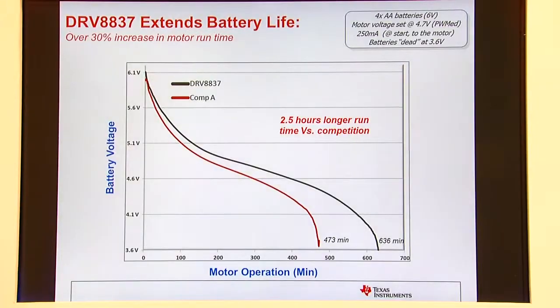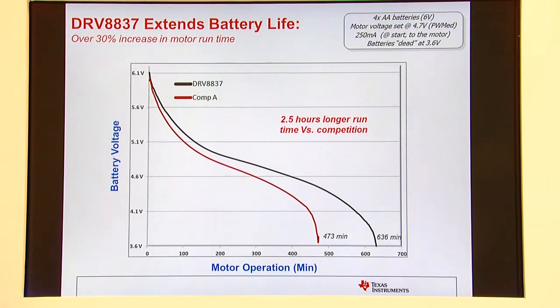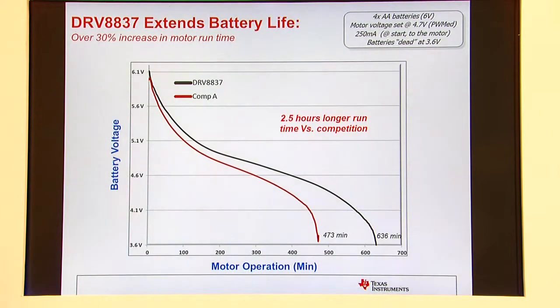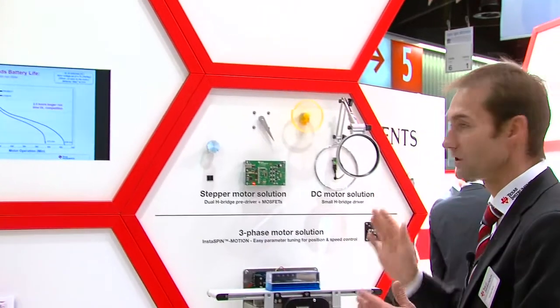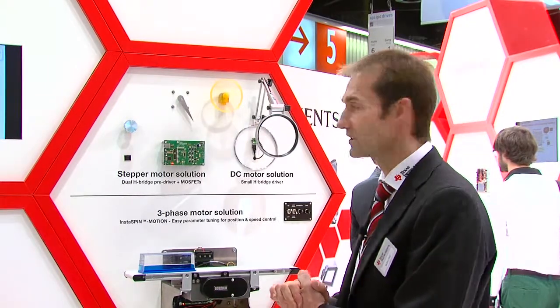It is a very, very power-saving solution. So as you see, when you compare this with a competitor's device, in terms of motor control and battery consumption, we can show you that we can run a lot longer on this motor control. That's about this device. It also has a standby mode and of course is a highly integrated solution.